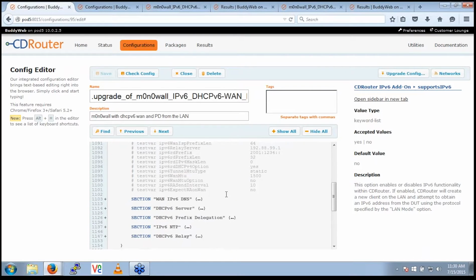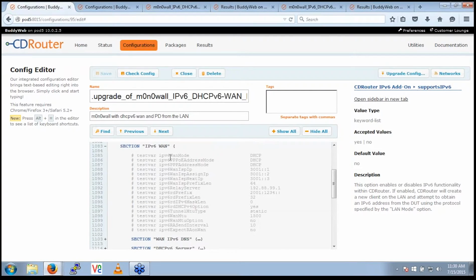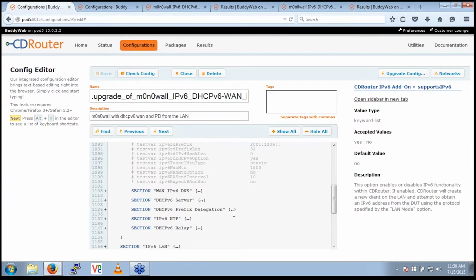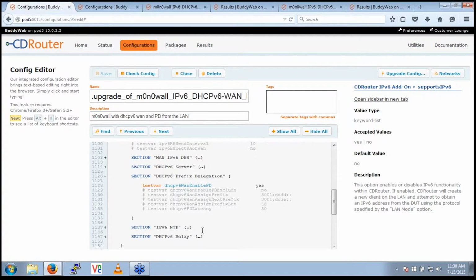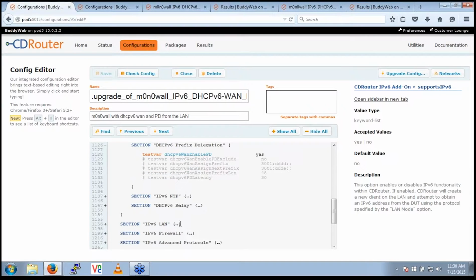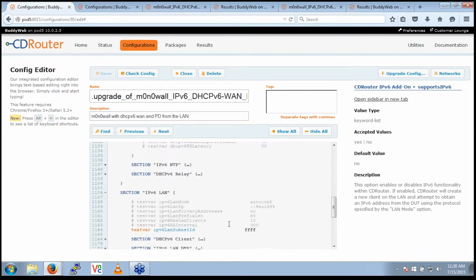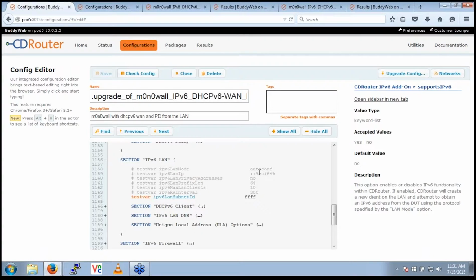So in this case, we've left the WAN address assignment to DHCPv6, and we're just using the default addresses. We've enabled prefix delegation, so all we did here was set the DHCPv6 WAN enable PD to yes, and make sure that it's uncommented. And in the LAN section, we've left it autoconf.